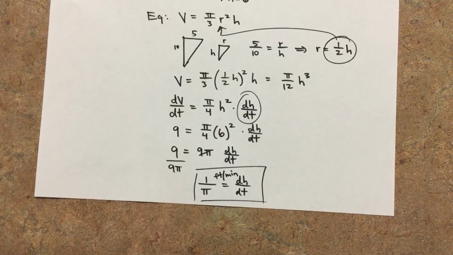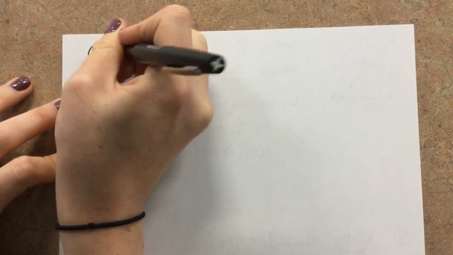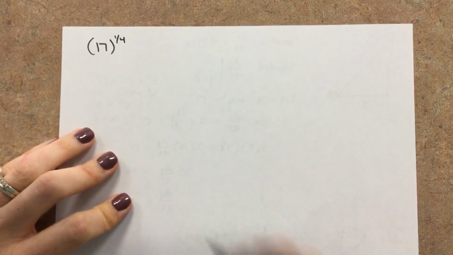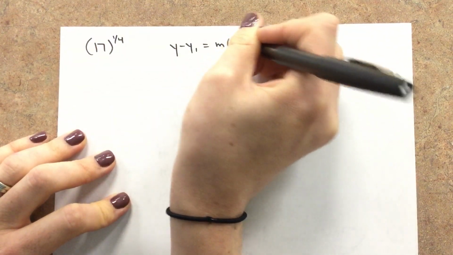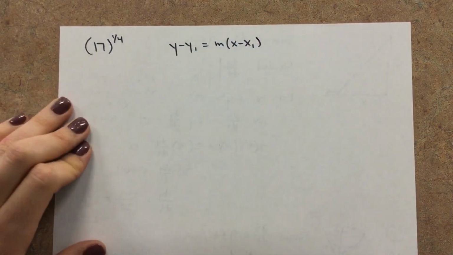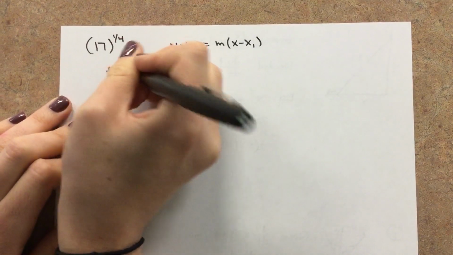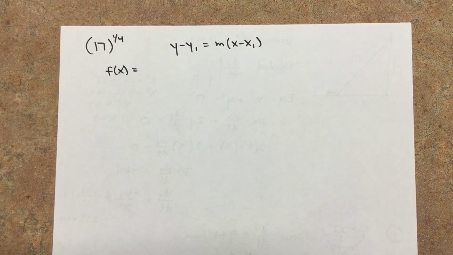All right, so those are our related rates problems. On the next page, we've got some linearization stuff. Remember, linearization just means tangent line. So the first thing that we are doing is approximating 17 to the 1/4 using linearization. So that means that we are supposed to be setting up a tangent line like this. So the point of tangency, we want to come up with our function, and then we want to come up with the value that we can actually do without a calculator.